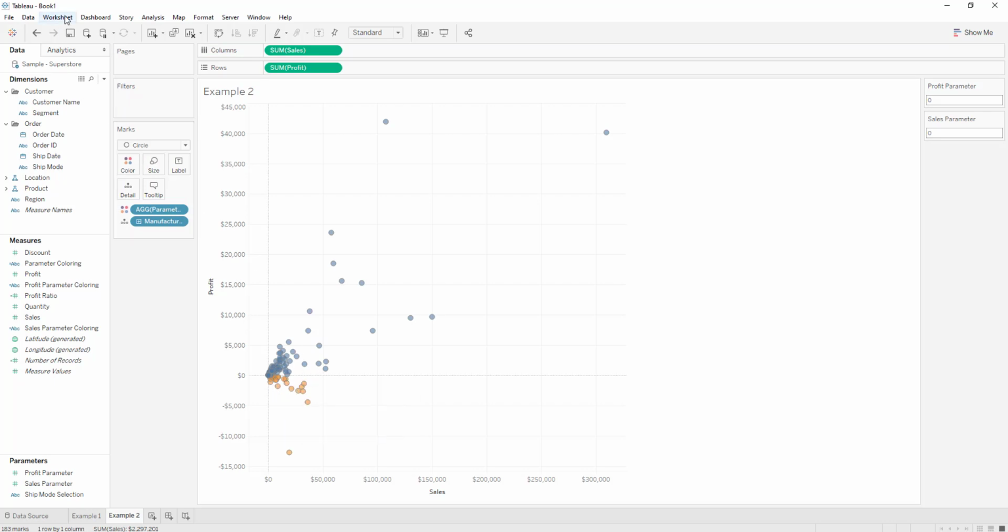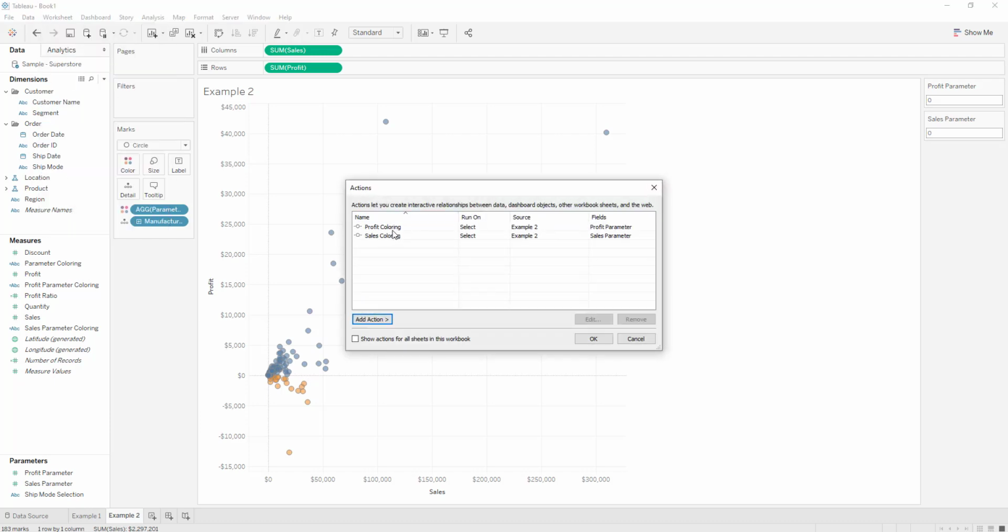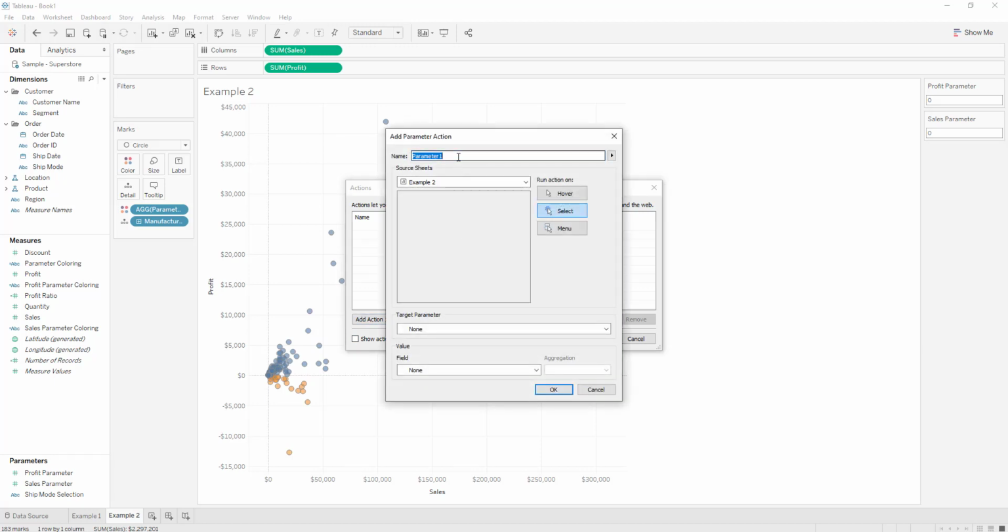So now what we want to do is go to Worksheet, Actions, and then we'll go ahead and delete both of these. Add Action, Change Parameter, and we'll call this Profit Parameter. Source sheet is the one that we're on. Run it on select.